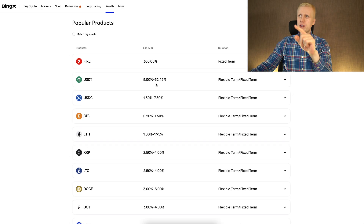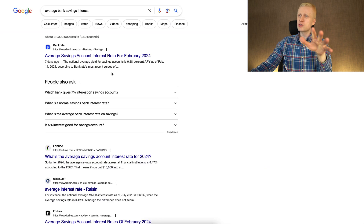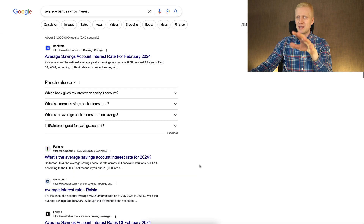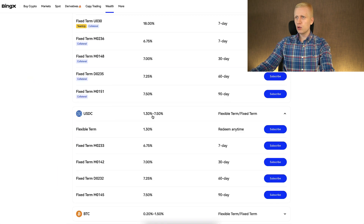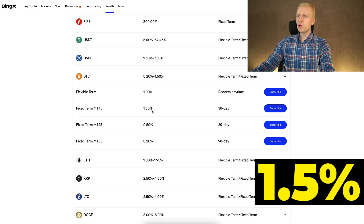The second benefit is that you earn a higher interest rate than you would on old-fashioned bank accounts. The average bank savings interest rate is around 0.58% — in some estimates 0.47%, 0.42%, 0.46% — in general less than 1%. Meanwhile on BingX, for stablecoins such as USDT you can earn up to 18% interest, for USDC also 7.5%, and even for strong money such as BTC up to 1.5%. So it gives you more money automatically and you can hold money that goes up in value.